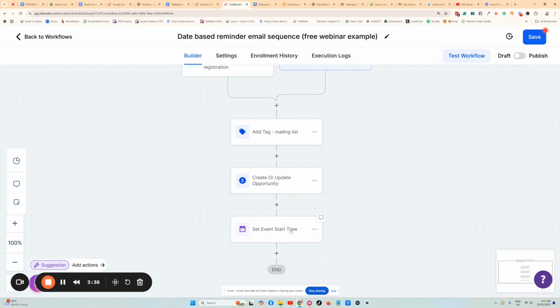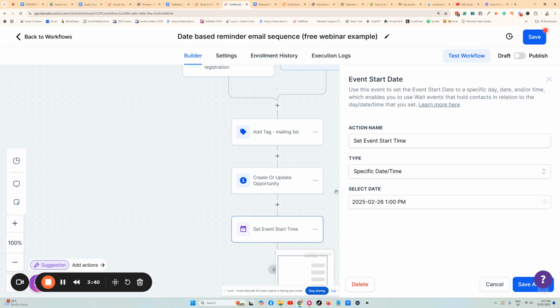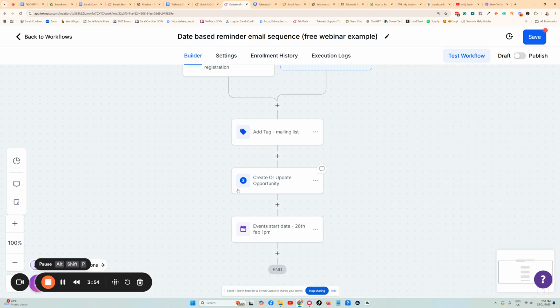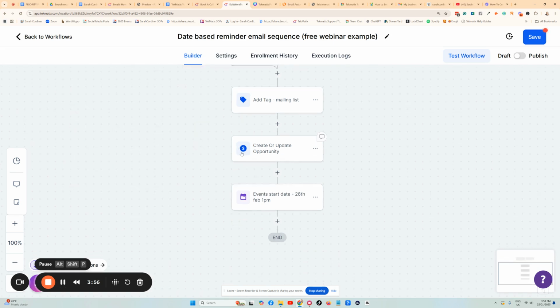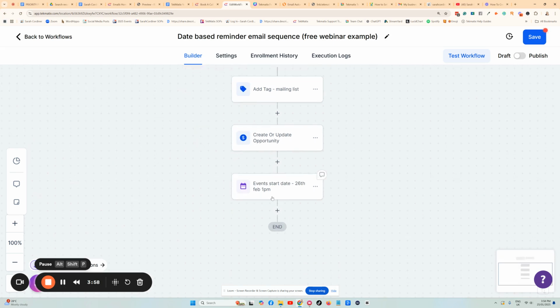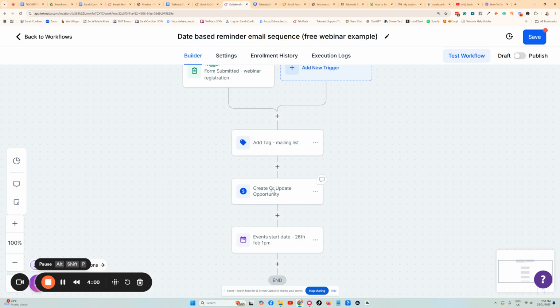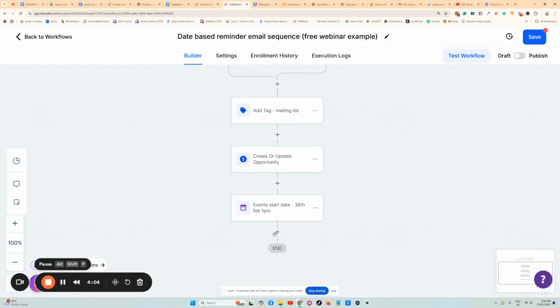Now, I always change this note to self in the thing here. So I'm going to say event start date, and that's going to be 26th of Feb, and then obviously set the time. It's going to be 1 p.m. on here at the moment. Sorry, I had a little bit of a disturbance there, so I had to press pause. Right, so we set out a date, time. So this is us telling the system, hey, TekMatix, this is when my free webinar is happening.